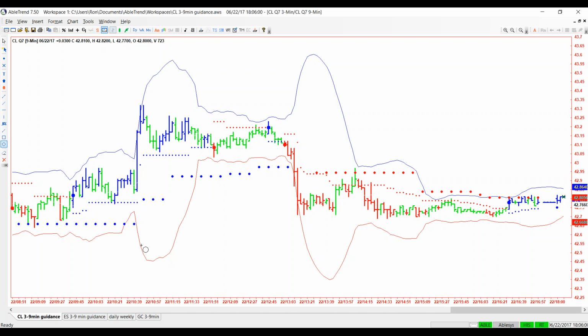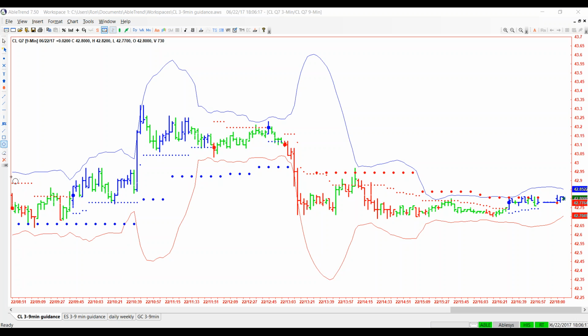So let's jump in. Let's take a look at that crude oil chart for Steve. And then we'll take a look at the S&P Mini because everybody likes that one. The mini NASDAQ chart was basically the same thing, but a couple people asked for the mini S&P, so I'll take a look at that too.